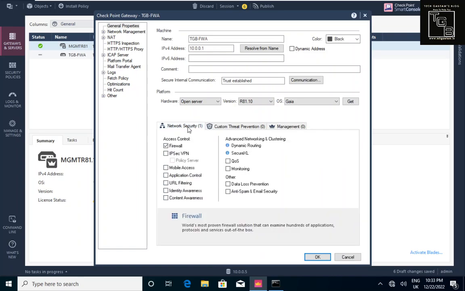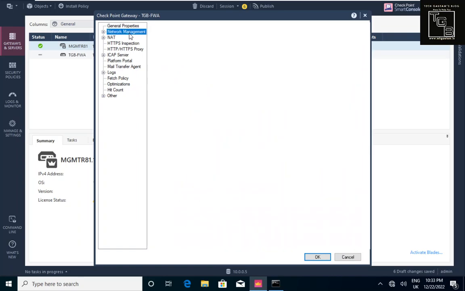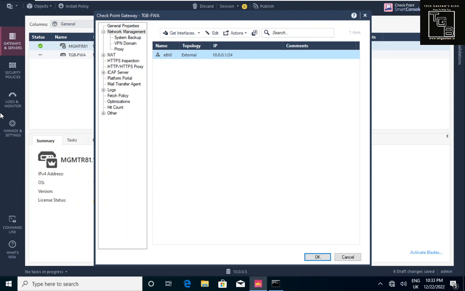You can click here. If you go to this network management tab, you will see the interface details here. You can see as of now it's only ETH1, right? But we have three more ETHs. So we will do the basic configuration of this firewall either by logging in to the browser or via CLI, and then we will try to fetch interfaces from here. If you see this get interface with topology, without topology, what it will do is fetch all the interface details from the firewall. As of now, it's only one firewall, so we will leave this.